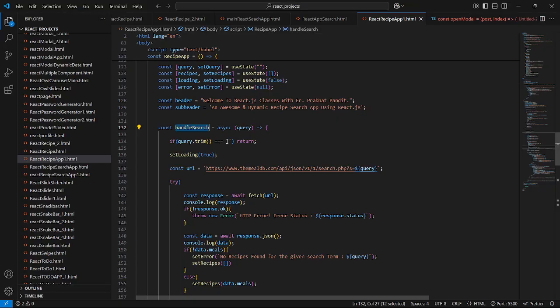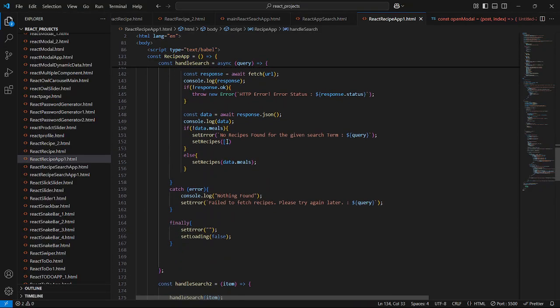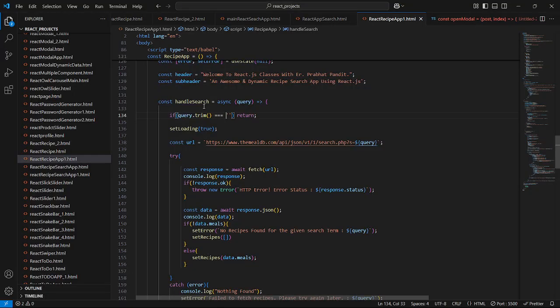So we have to say here, I can say here fetch recipe. We can, guys, give here another method name.